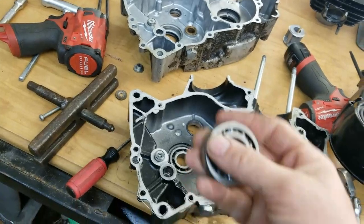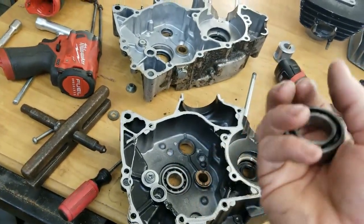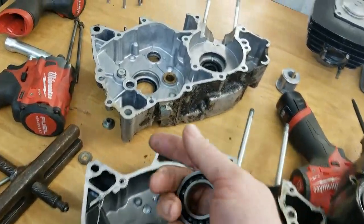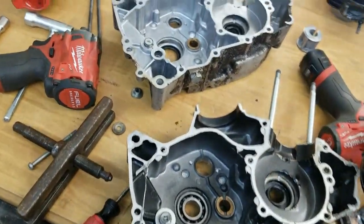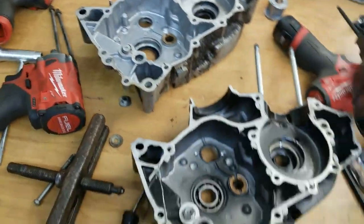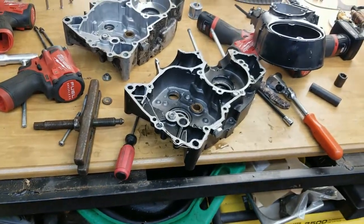And that's pretty much it. So I'm going to order this bearing, get this bearing coming, and then we'll be able to use that into this case and the seal from that style motor into this one without having any issues at all. So it's pretty cool how that's going to be.